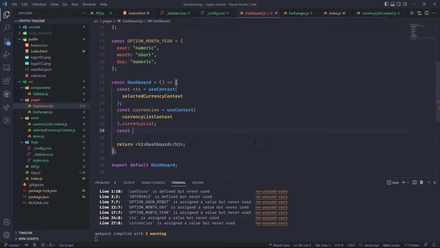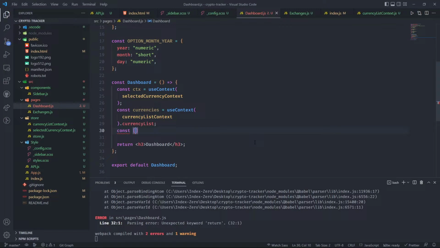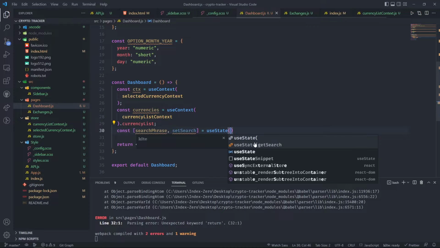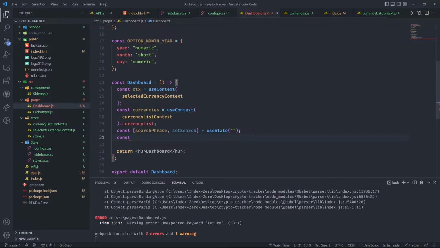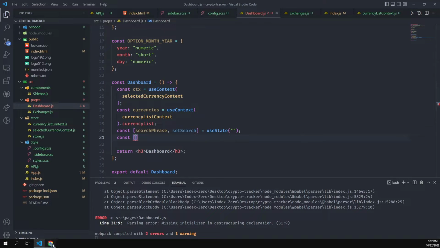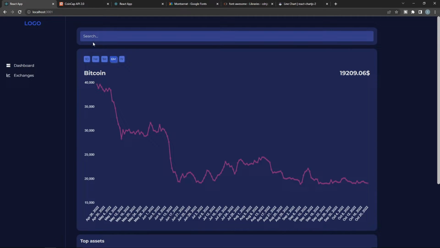I'm gonna also create a state for search phrase and setSearch, and it will be useState, and by default it will be an empty string. Then I'm gonna also create a state for the suggestions. The suggestions are used for this search box.